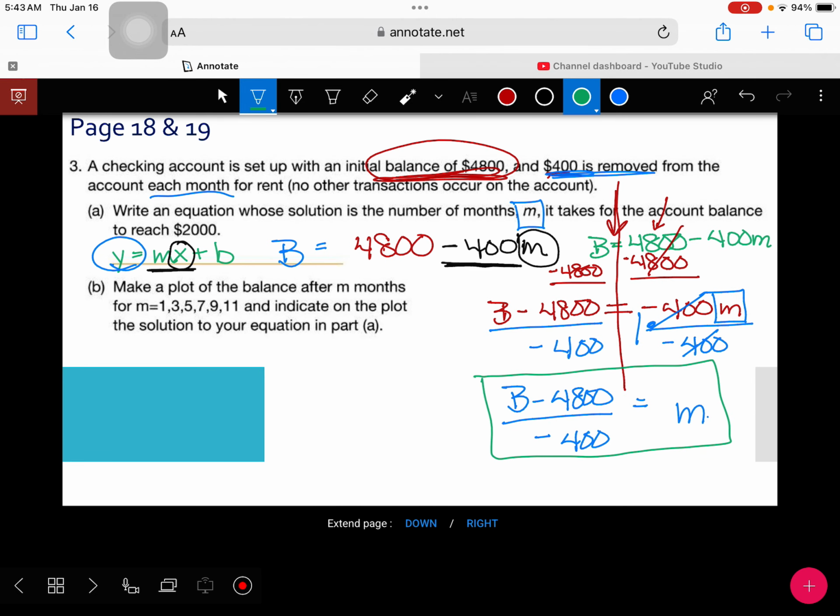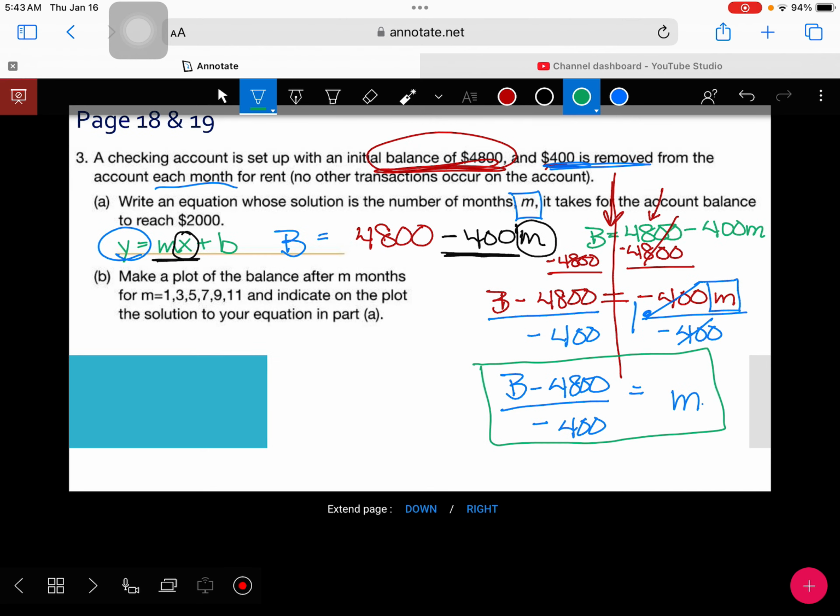Remember, you can play this video again. You can slow it down, fast forward, do all those things in case that didn't make sense. All right, so letter B is the part that you are going to complete on page 19.